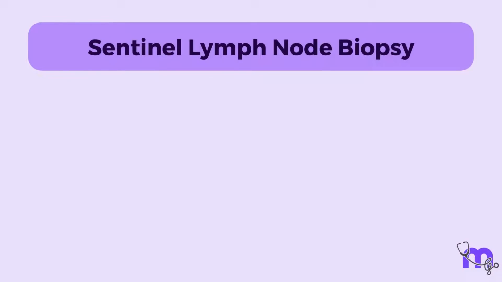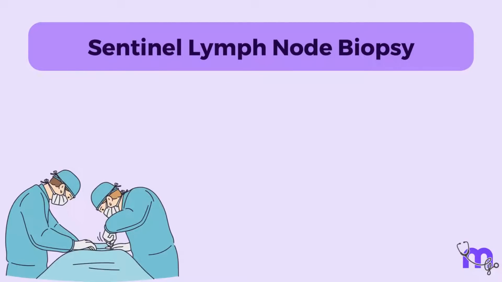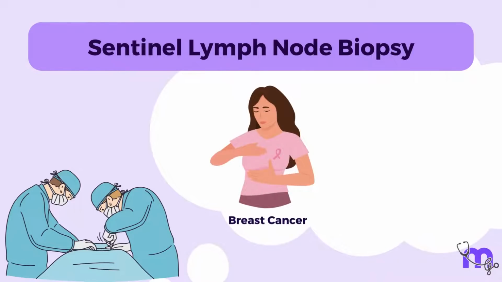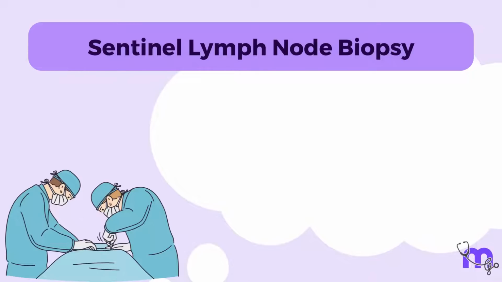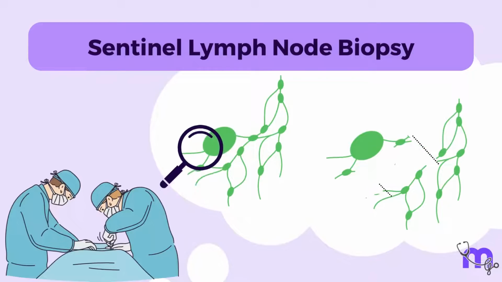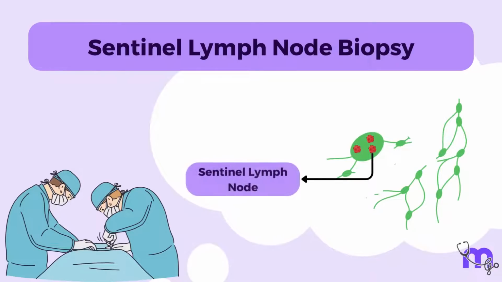Sentinel lymph node biopsy is a surgical procedure performed in certain types of cancer, like breast cancer, to determine whether cancer cells have spread to the nearby lymph nodes. The procedure involves identifying and removing the sentinel lymph node, which is the first lymph node that cancer is likely to spread to from the primary tumor.